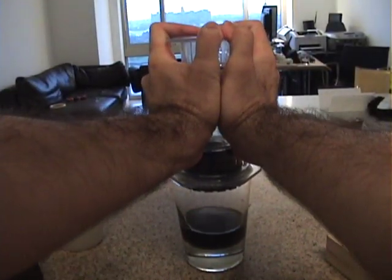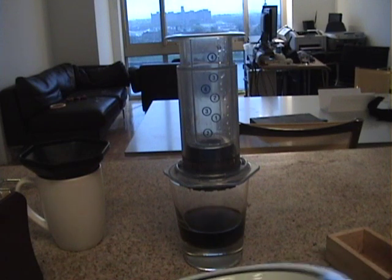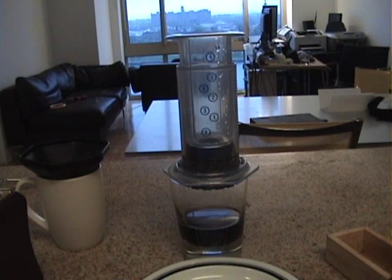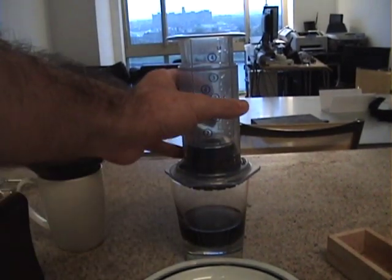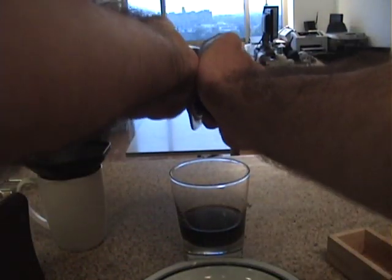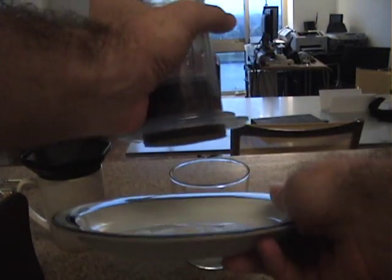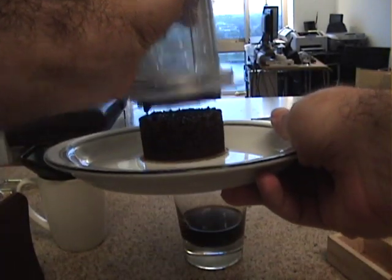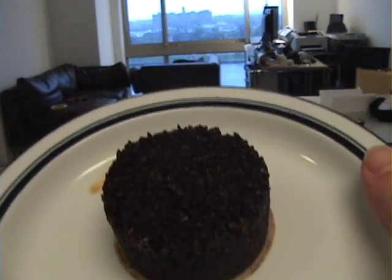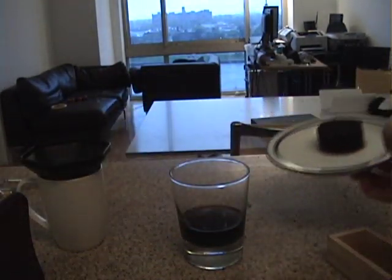So we have two shots of espresso in there now. I like to get every little drop out just because I want as much caffeine as possible, but you don't have to do that second little push at the end. Normally I would just keep making the coffee so it doesn't start going bad, but I'm going to show you what happens to the coffee in there after you press it — it's quite interesting. You end up with this little cake of coffee, like a whole piece, like a puck. It almost looks good enough to eat.